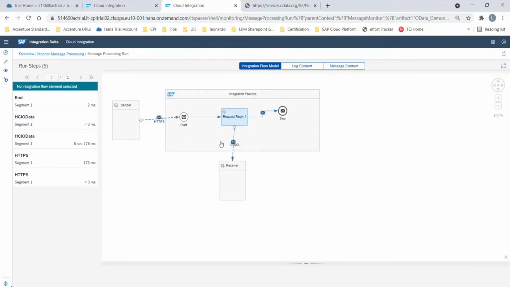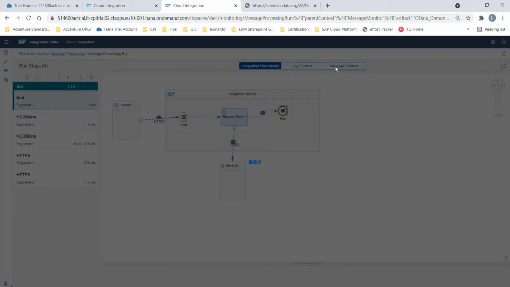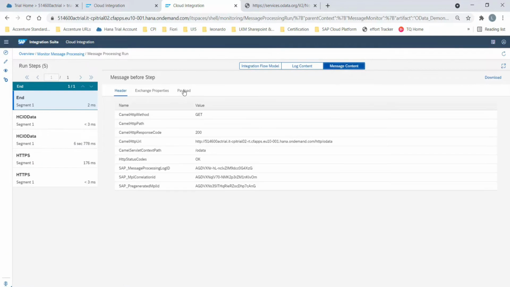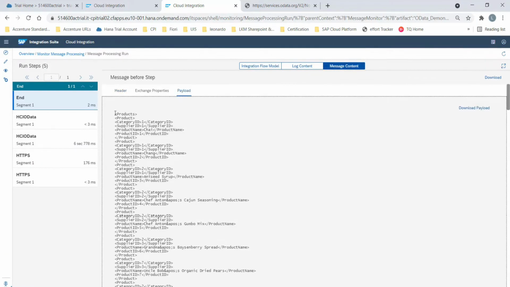We will check the same payload from the trace. So this is the process flow. If I come here to end, go to message content, payload, yes, we are triggering that particular OData, and from that entity set that we are calling, products, we are getting all the details that we want.